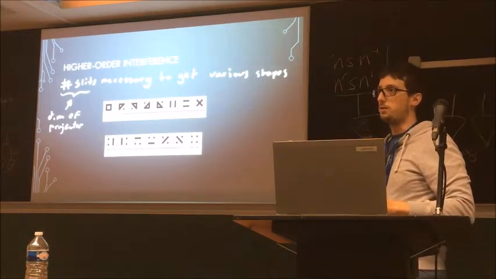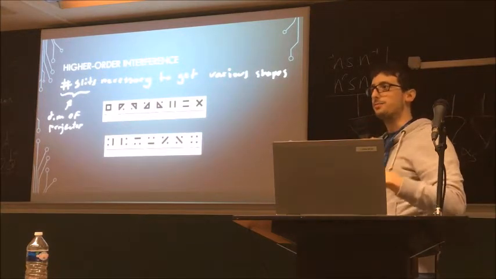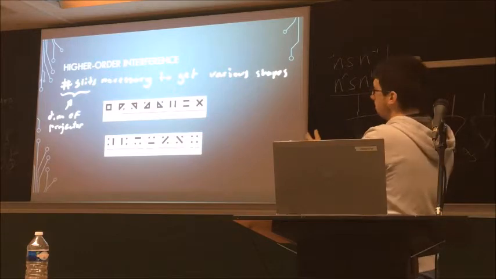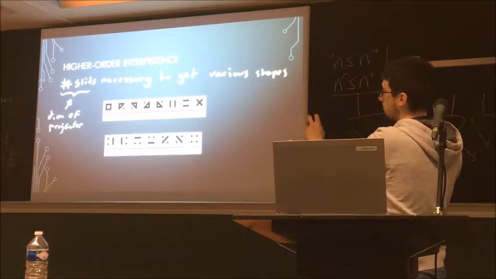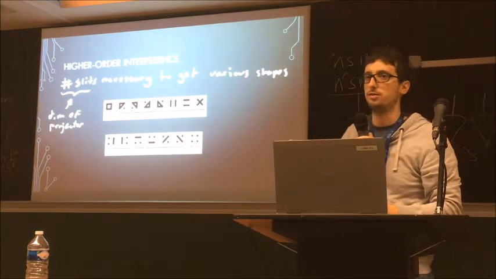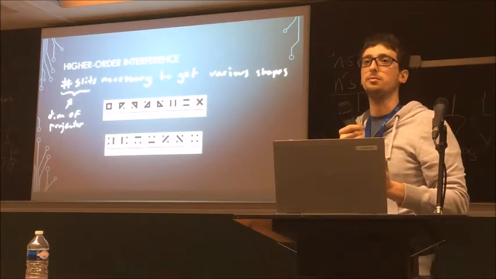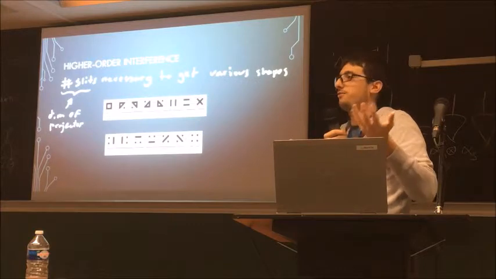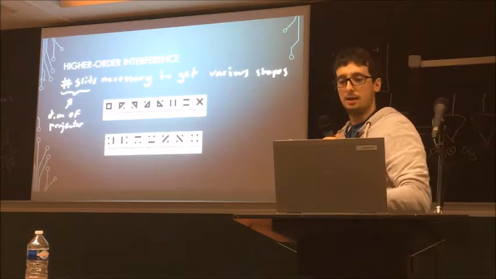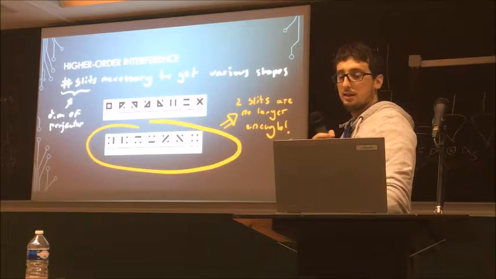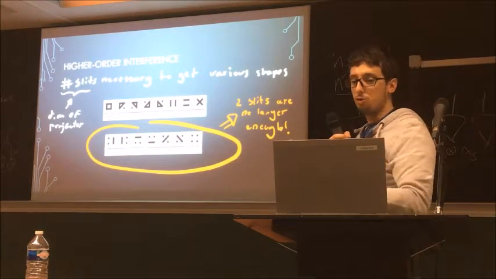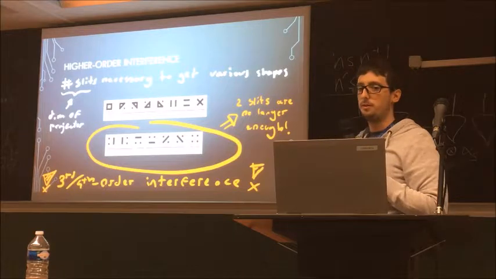So from this argument, if you believe that ultimately interference is a matter of shapes, you should already see that in this particular model you expect 3rd-order interference and 4th-order interference, but not 5th-order interference, because once you have at least 4 distinct values, you don't get anything more. You have 5, nothing happens. You have 6, nothing happens. And that's exactly what happens. 2 slits are no longer enough in this case, so you do get 3rd and 4th-order interference.